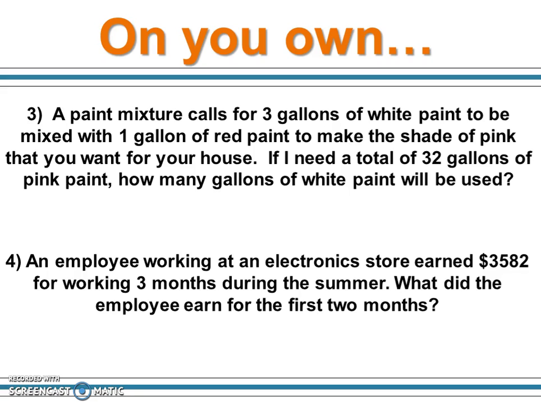Okay, the first one, number 3. A paint mixture calls for 3 gallons of white paint to be mixed with 1 gallon of red paint to make the shade of pink that you want for your house. So if I need a total of 32 gallons of this pink paint, how many gallons of white paint will be used? And number 4, an employee working at an electronics store earned $3,582 for working 3 months during the summer. What did the employee earn for the first 2 months?